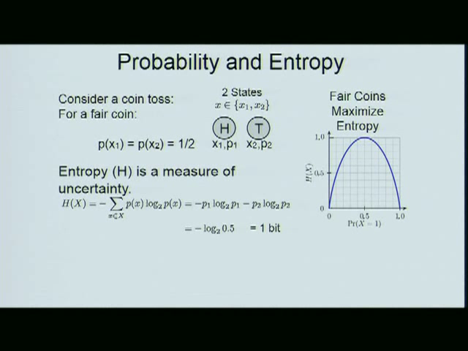And so if either one of these states had a probability of 1, then the other state would have to have a probability of 0. And then you would say, well, there is no uncertainty. If I toss a coin with the probability of having heads of 1, it's going to be heads. You don't have to be a genius to figure out what to bet on here, right? And so the entropy measure also goes to 0 for those 2 conditions, okay? So it does what we want it to do. And for a probabilistic event with 2 outcomes that are equally probable, the entropy is 1 bit, okay?